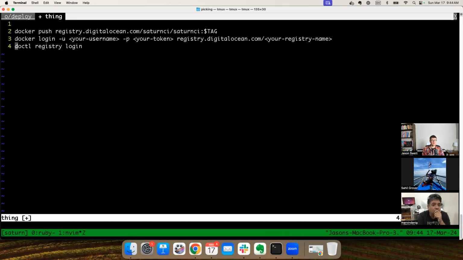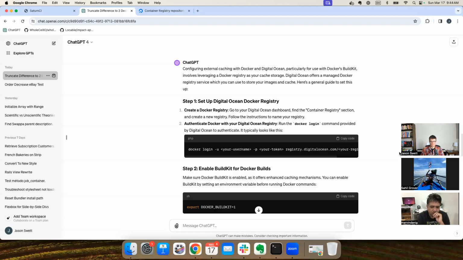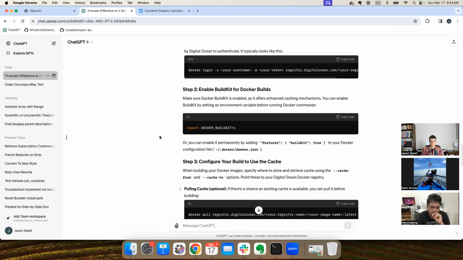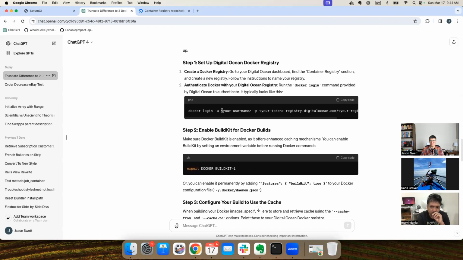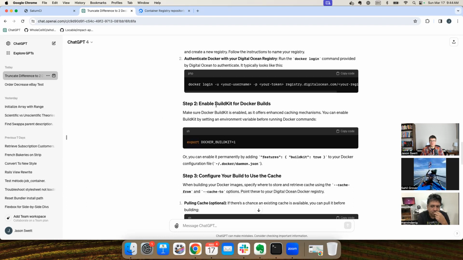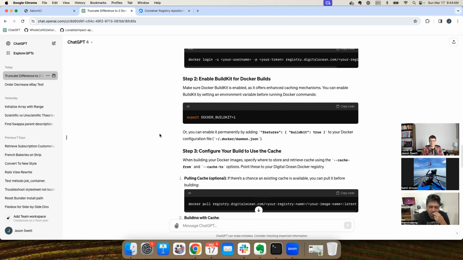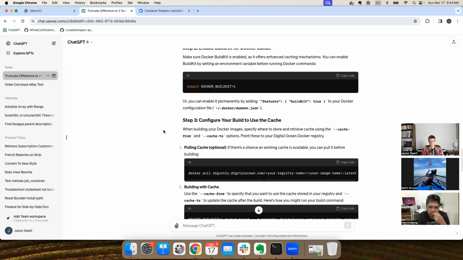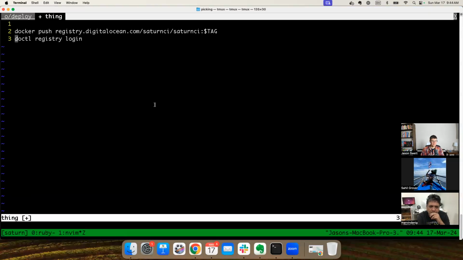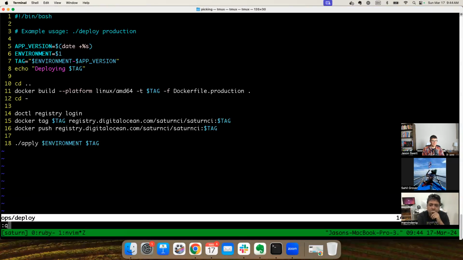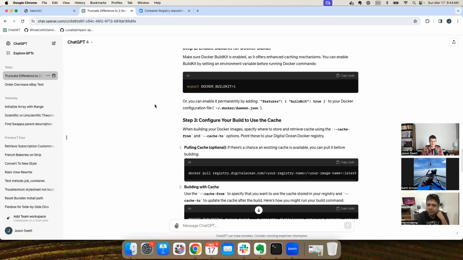Seems like that's actually what I want instead of what ChatGPT gave me. Although maybe not. Okay, I'm gonna read it out a little bit. Enable BuildKit for Docker builds. Okay. Well, I know I'm gonna have to set this in a more permanent way somewhere, but for the moment, I'll just do that.